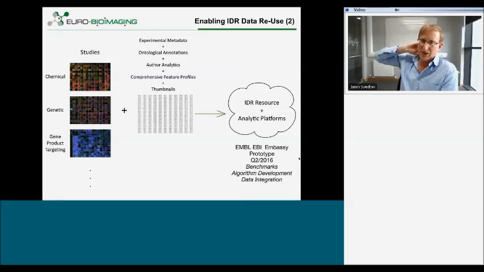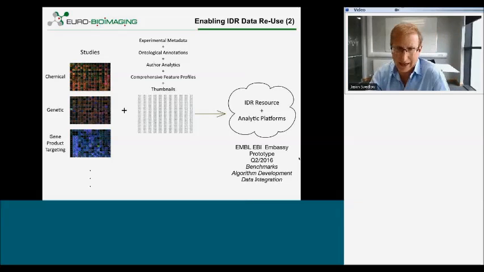But the idea is this would be a virtualized system that external users could attach to, perform their calculations on using a variety of tools that we'll make available, things like, for example, MATLAB, Python scripts, CellProfiler, etc. A variety of different open source tools that can be deployed on this system for reanalysis of the data. And all of that hopefully will be made available over 2016.